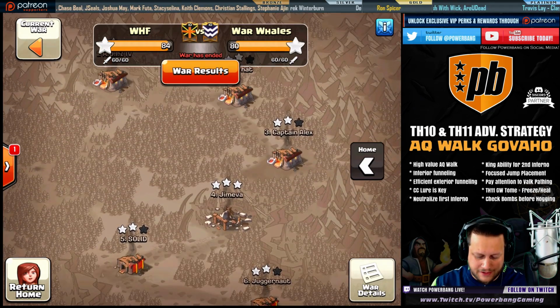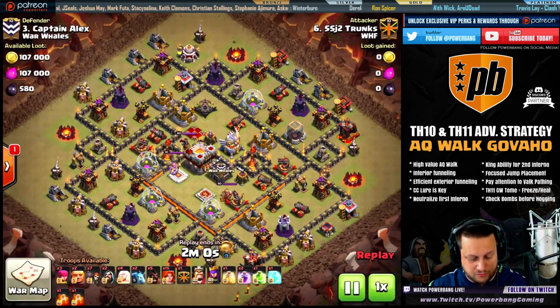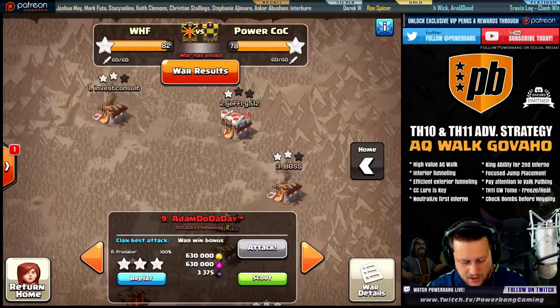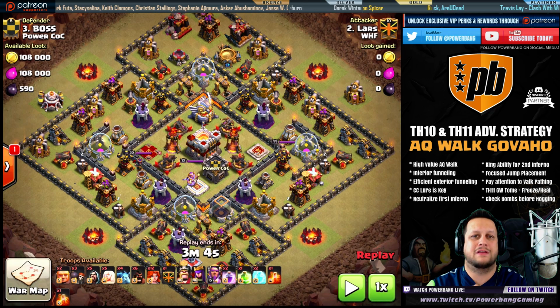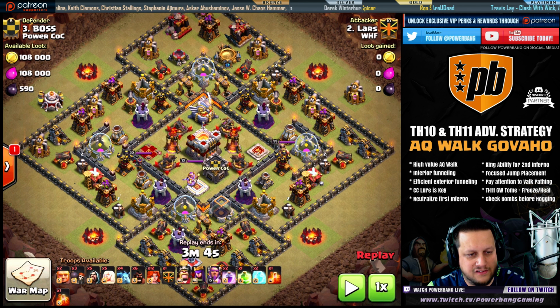So let's look at one more raid today, and then we're not going to look at this raid. We're going to go to our current war. We'll look at number 3 there, and there we go. This is going to be a Town Hall 11 versus a Town Hall 11 attack, and I wanted to show this because this is probably what a lot of you guys are seeing as far as trophy-based style designs.